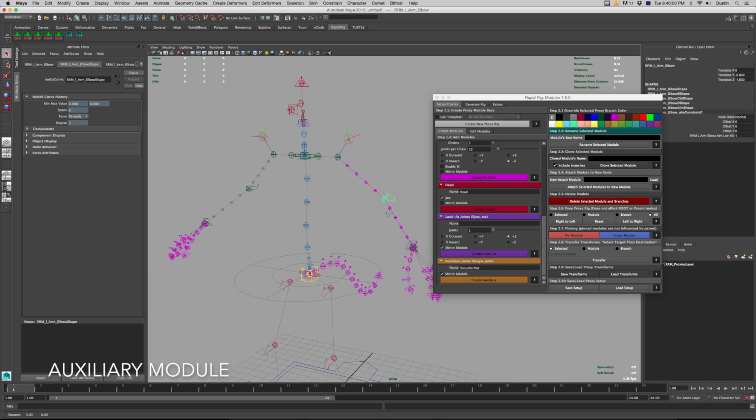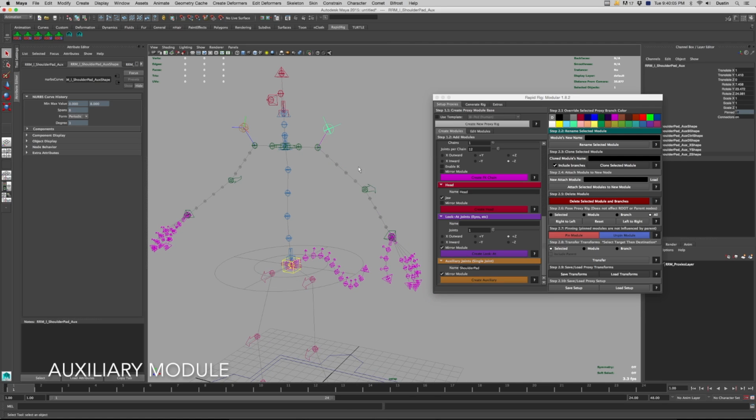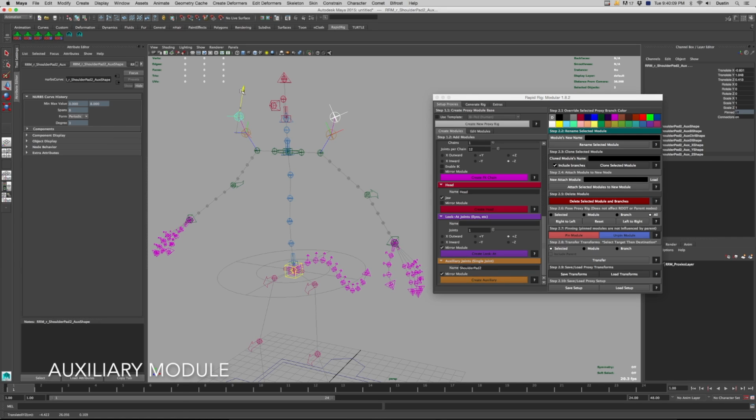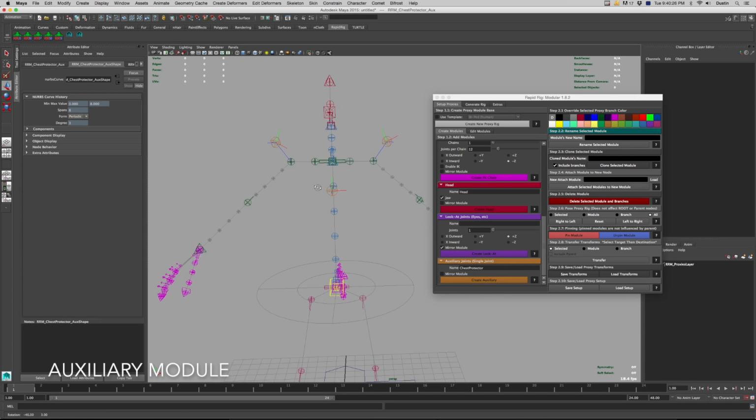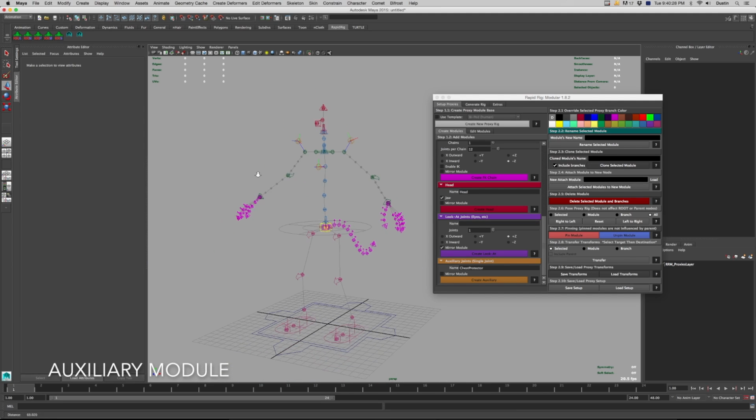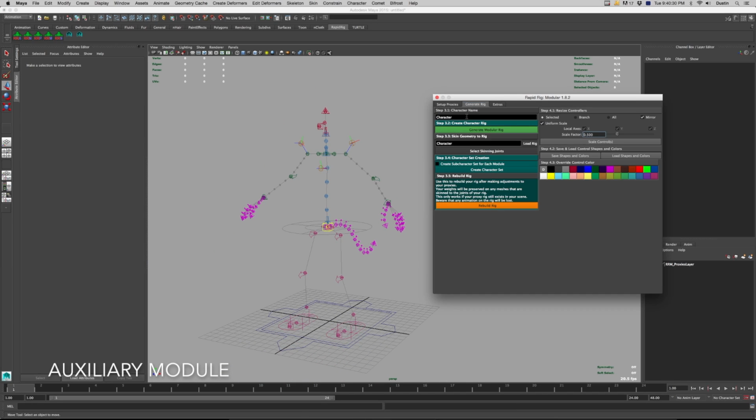And you can add these on to anything you like. You can add them on to the elbows. You can add them on to each other. So I could do shoulder pad 2, and then now I have even more attached. And let's say I just wanted one off the spine. In this case, I might say chest protector or something. And then choose that one maybe and create it, and now that one is not mirrored, so I just get one. And I'll go ahead and generate the rig here.